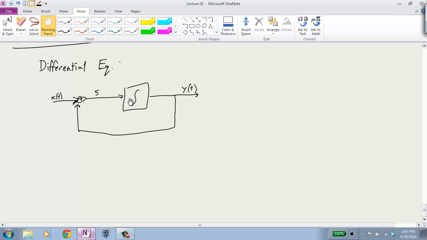In other words, it just accumulates the input signal, doing an integral from negative infinity to t, and spits that out at the output. So this would be the type of integrator we might be able to build in a circuit using amplifiers and stuff. And so we might want to know what happens if I hook up feedback like this.